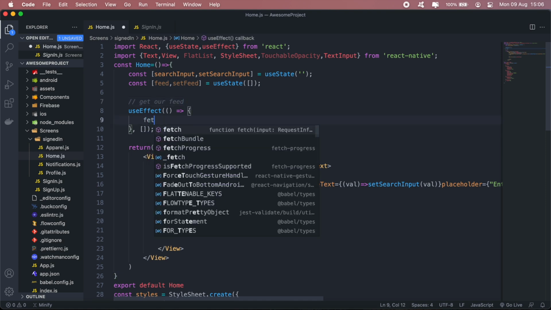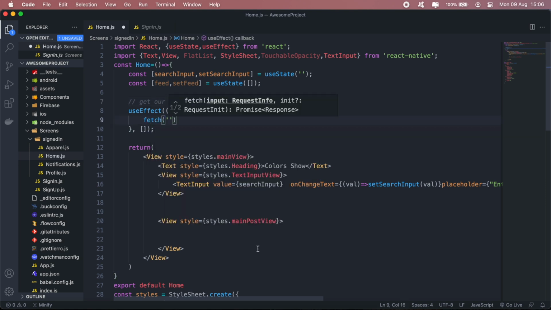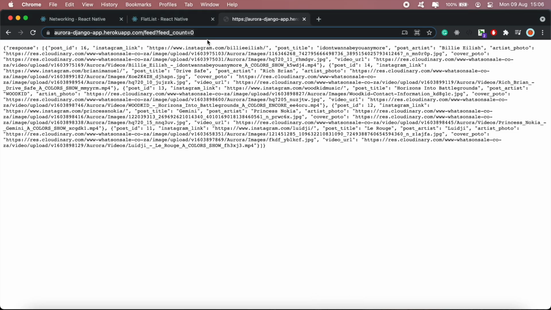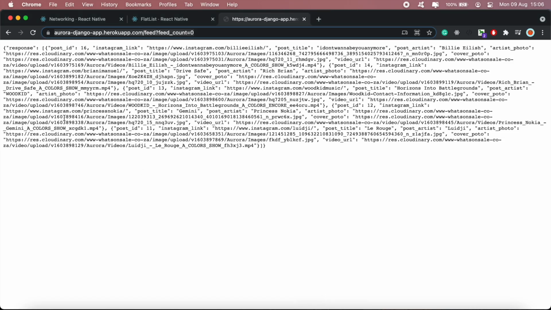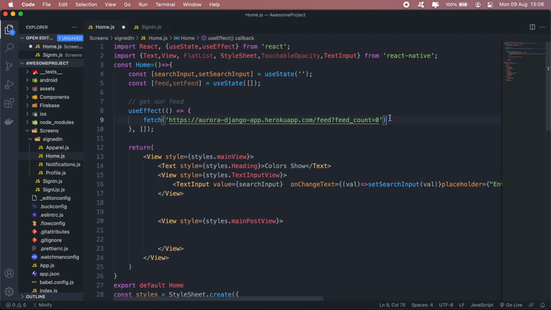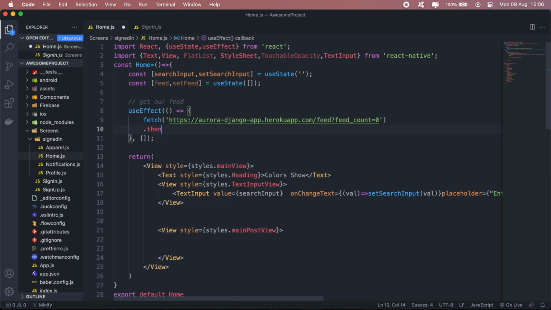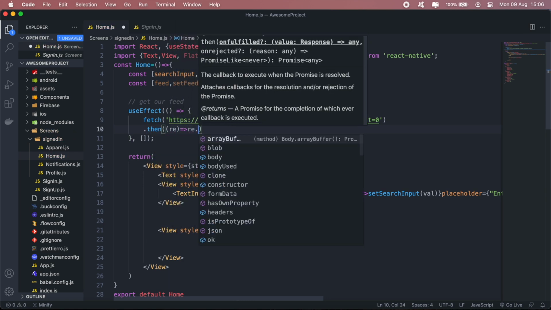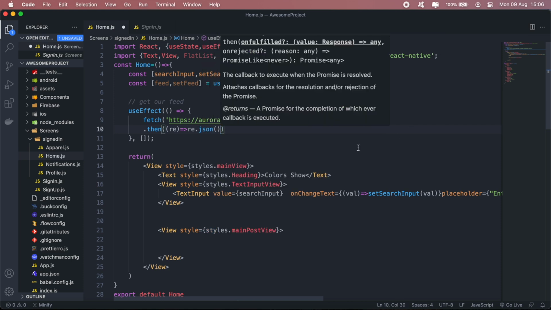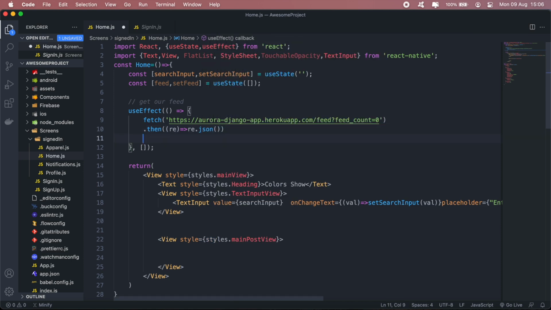And to do that, we'll just go fetch, and then I'll just copy this, which should return back this JSON object with the list of all the posts that we need. So I'll just go then. So this will need to be converted to JSON. Then again.